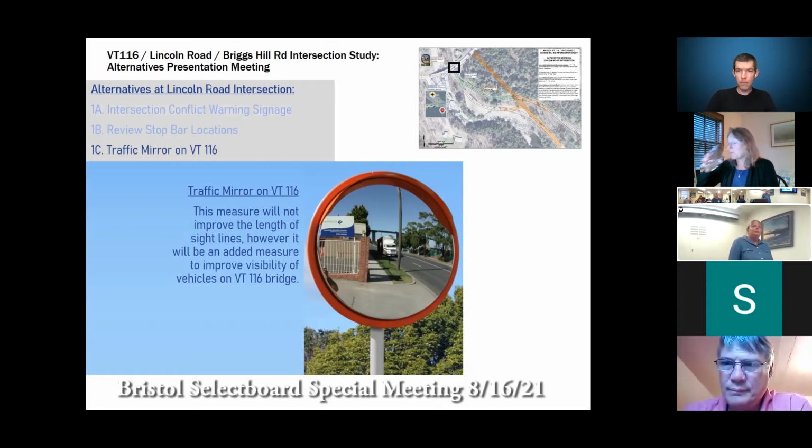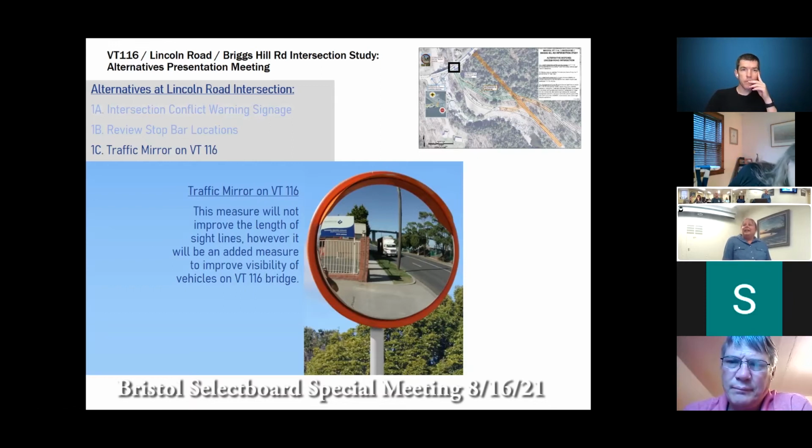I know a 1.02 would typically not be high on their radar, unfortunately. I know they do, or at least they used to, I don't know if they still do, have a program where they take a close look at the 50 highest crash locations throughout the state. But we didn't look beyond.